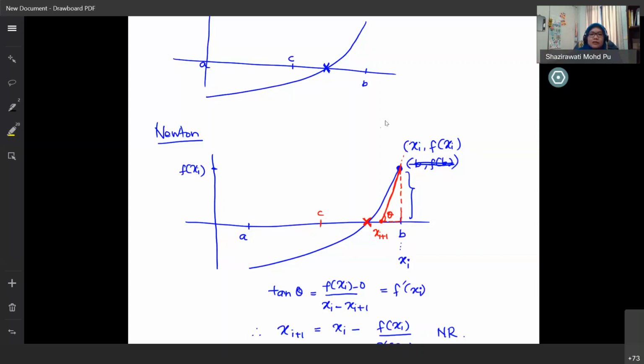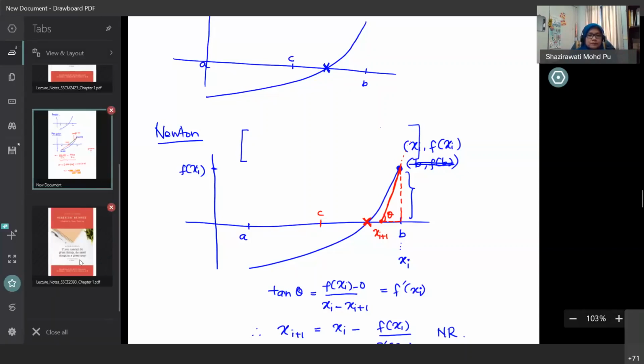So let's say if we have this interval, for example, that is supported by the IVT, then you can choose any value in between to be your initial guess. But in common practice, we can take the left limit or the right limit. So eventually you will reach your roots in the end. So that's the explanation.